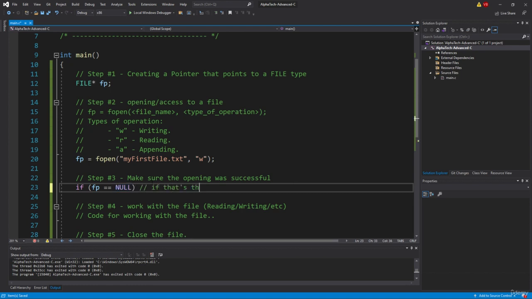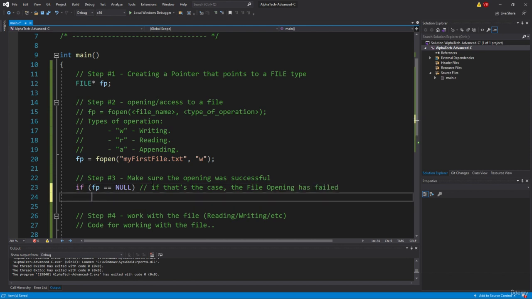If that's the case, then the file opening has failed. And if that's the case, we would like to, let's say, printf, the file was not found, or basically the opening of the file has failed.